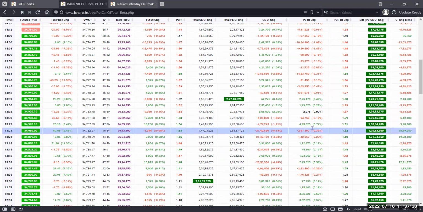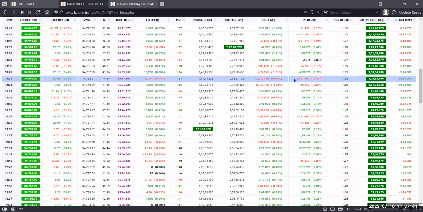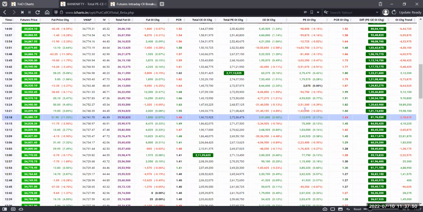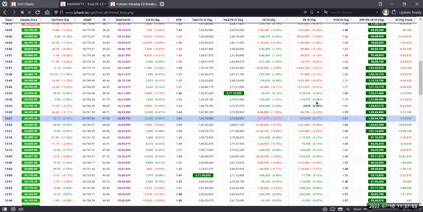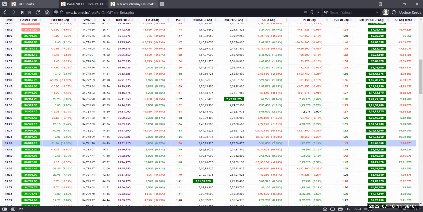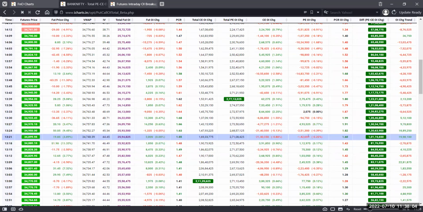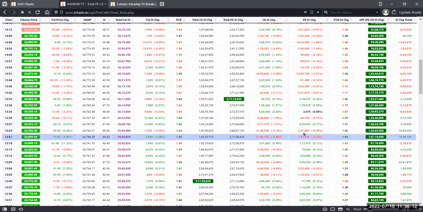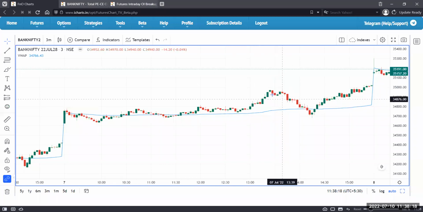You should not be loading up your bullish positions here. By this time, you should already be in significant profits. And then if you want, you can take a little bit of profits here, because there is no confirming bullish signal here. This is one more thing: as I said, keep checking both sides. If you see big unwinding on one side, then a significant buildup has to be there on the other side. Otherwise, it may not be that significant. It could be a reversal here. And of course, frankly speaking, I did not anticipate something like this.